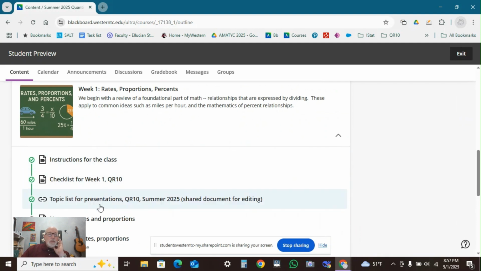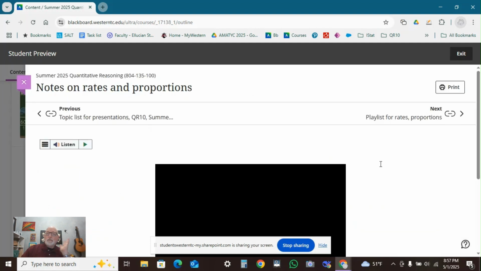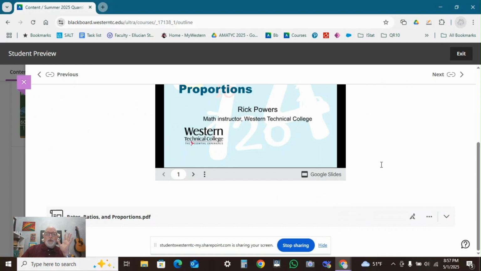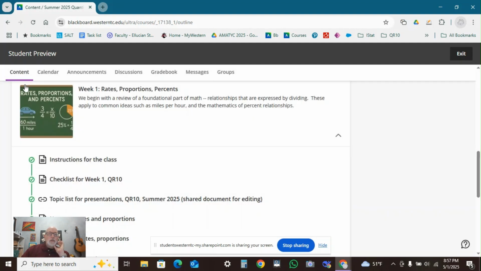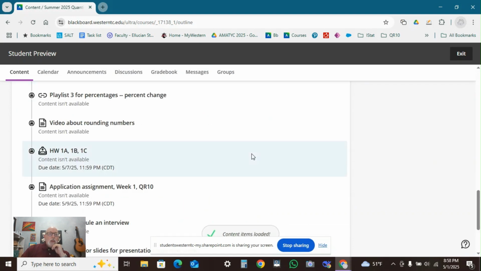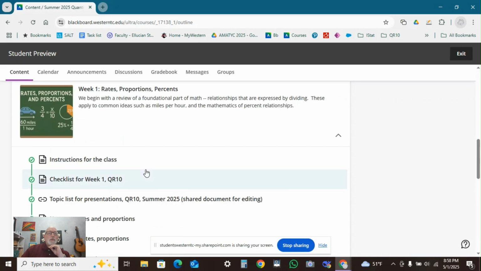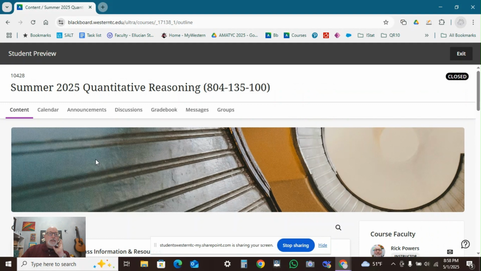Now, some of these items would be not just one thing, but multiple things, right? And then maybe it'll have a link to a PDF or various other possibilities. Then if you close that, it takes you back out to here. And so then this is where you might find a link to your actual homework assignments and various other things. So that's all here in the content area.